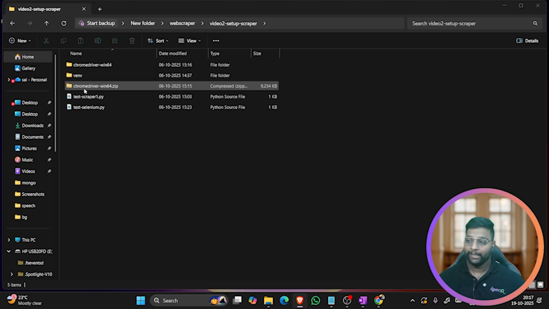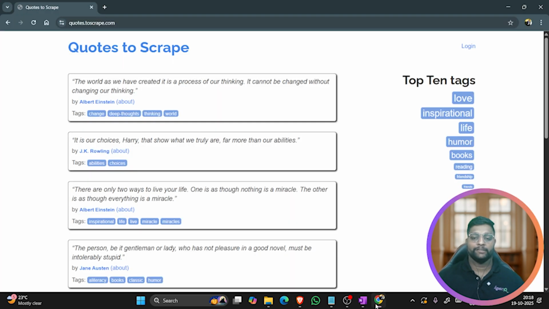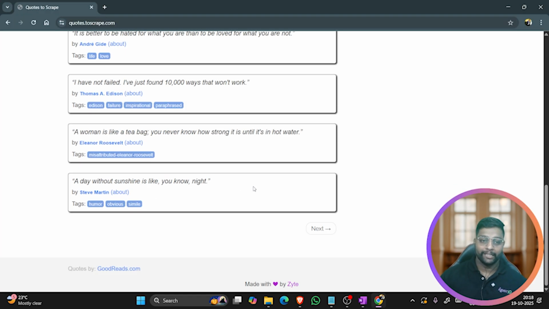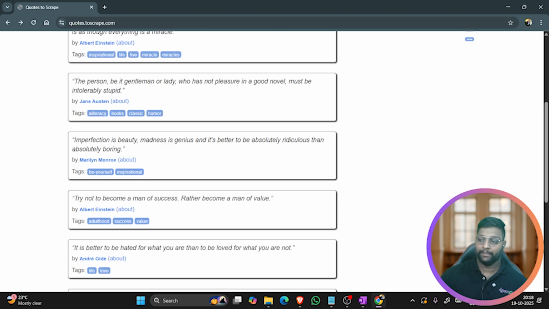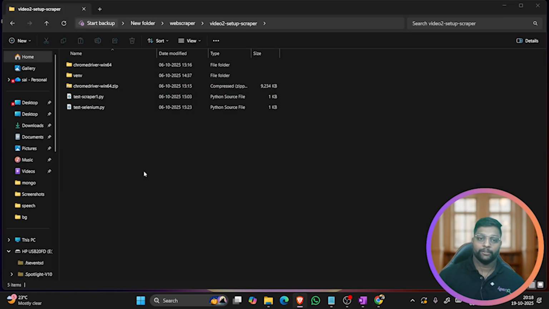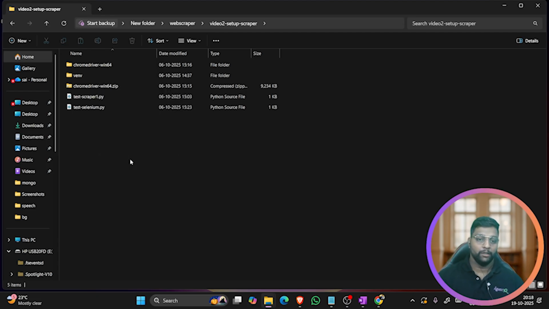What I mean is, let us write our first web scraping file, using which we are going to scrape the website we were normally seeing, codes.toscrape.com. This is a static website, so it can be helpful to us. We will write code to scrape this particular website. In this project, first let me open this with my VS Code.